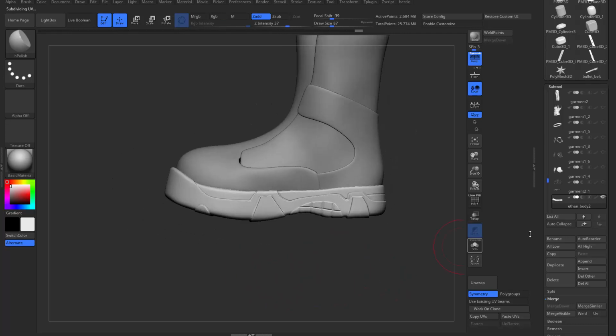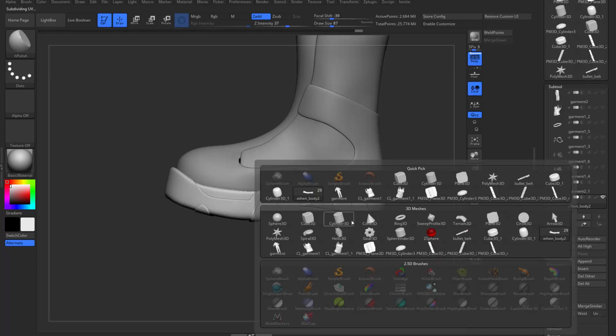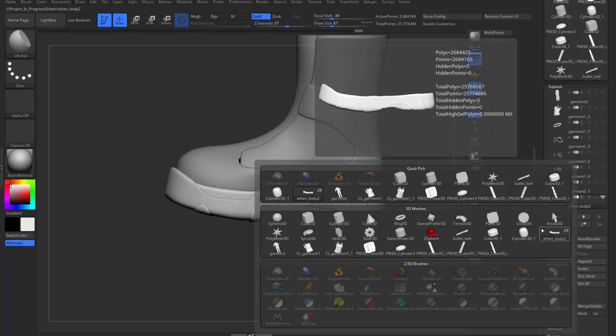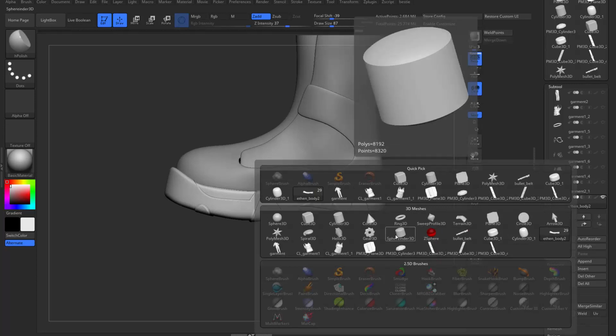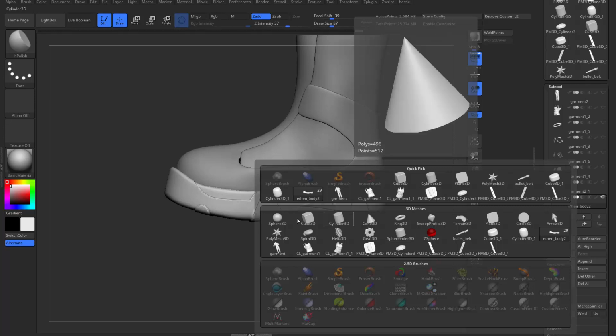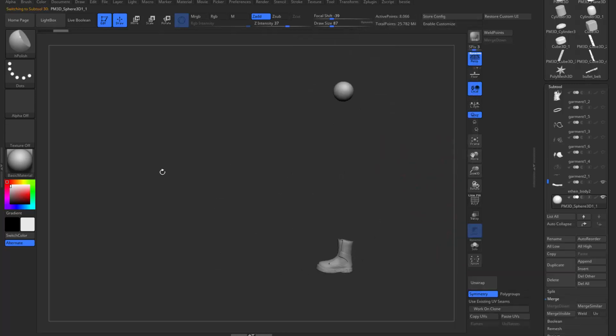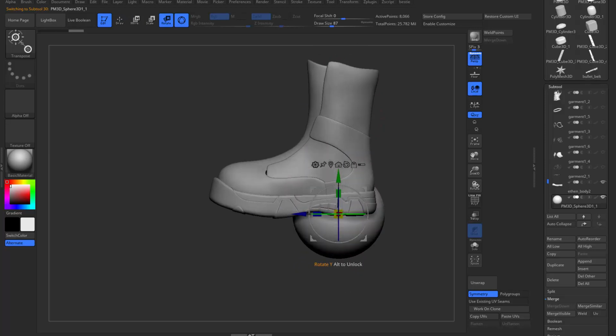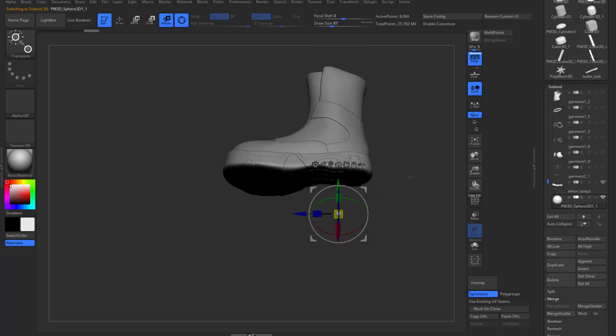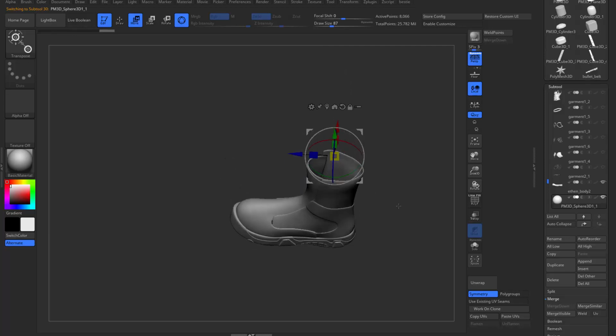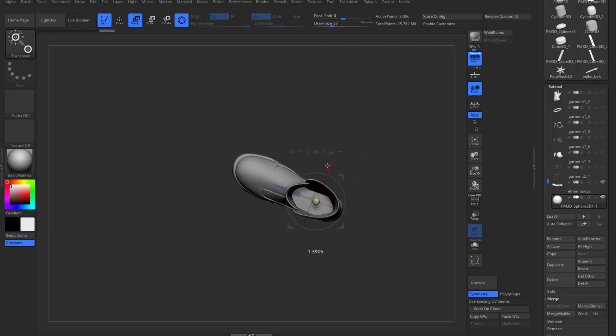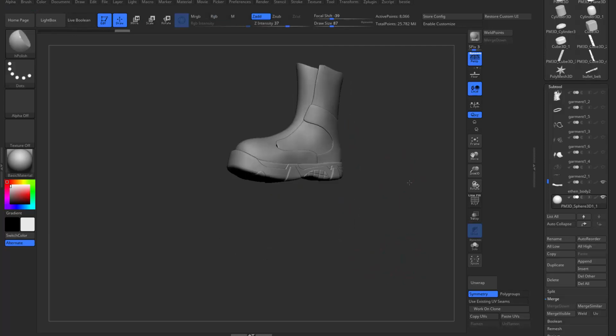Okay, and then I'm going to insert maybe, I don't know, a sphere. Right. Drag that sphere down and make it really small. And check it out.